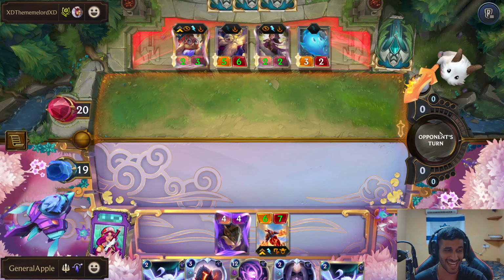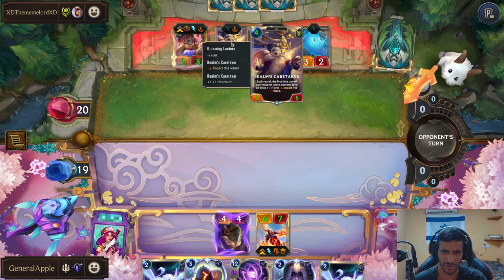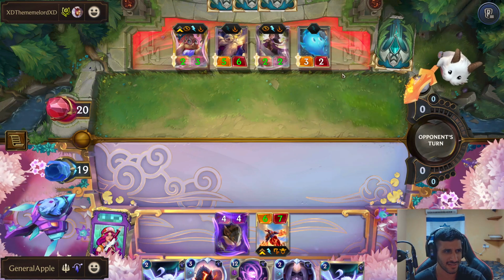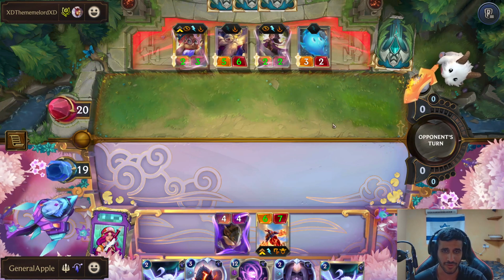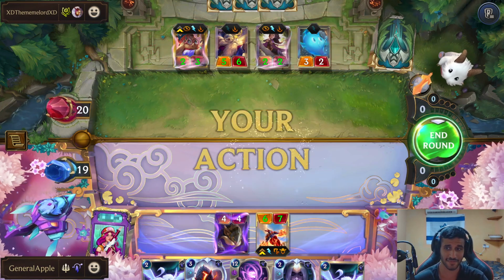Oh my god, dude, I annihilated him. That's game. That's game. Bro, he got 9 chimes? How did he get 9 chimes? Oh, wait. Oh, yeah, Bard. I'm stupid. Totally forgot how Bard works. Well, I think at this point he just realized he lost. Yeah, end round.